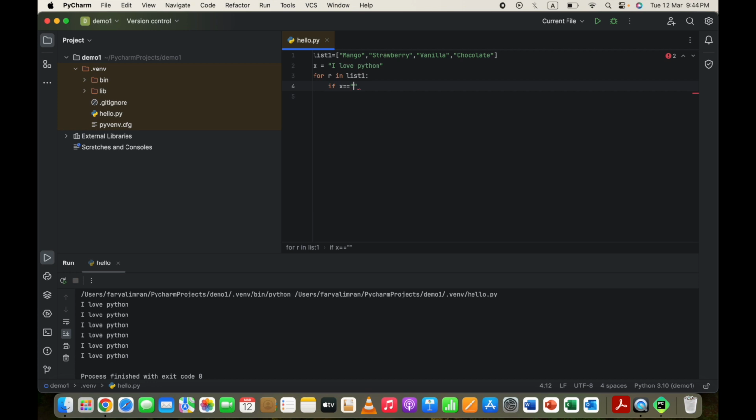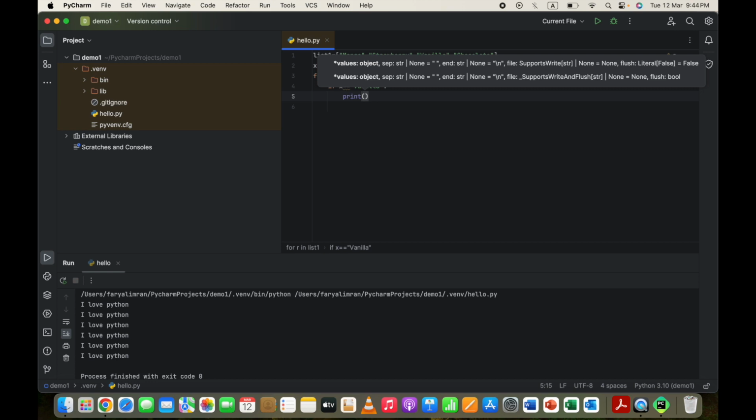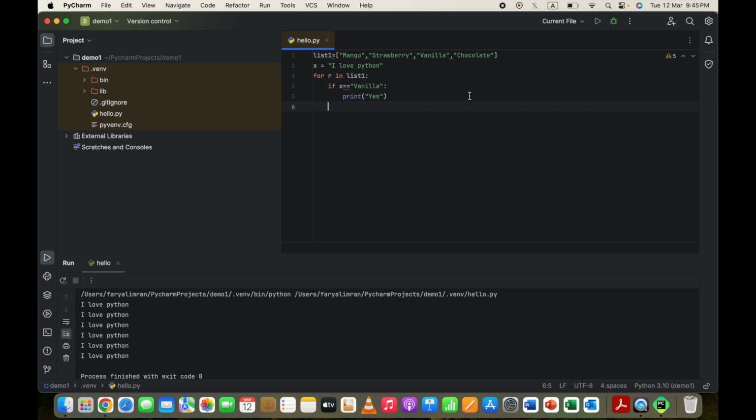And then if I say vanilla, okay, and then I'll add the colon. After that, I'll say print yes. Okay.